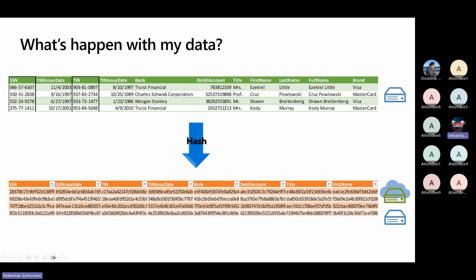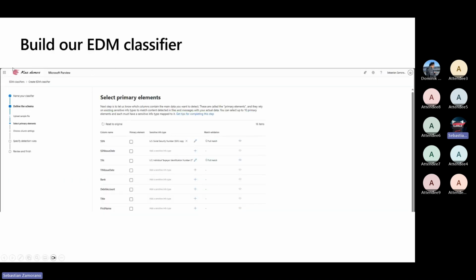In the background, some kind of seed is created to manage the encryption, but finally you upload to your Microsoft 365 tenant your data in this way. You are not uploading the database in clear text, and I will show you that this is the right way. As I mentioned, we will go to the Purview portal. I will explain how we can set all of this.